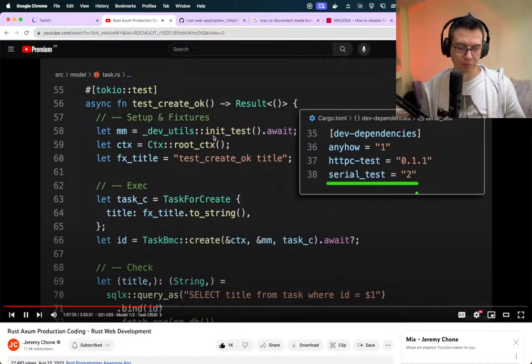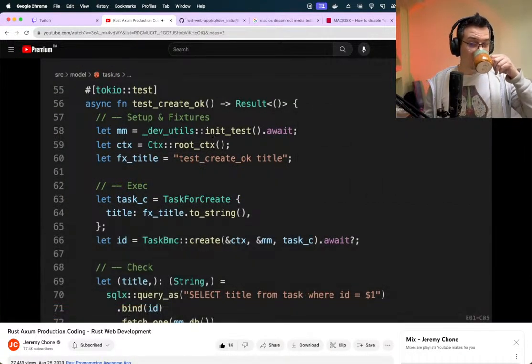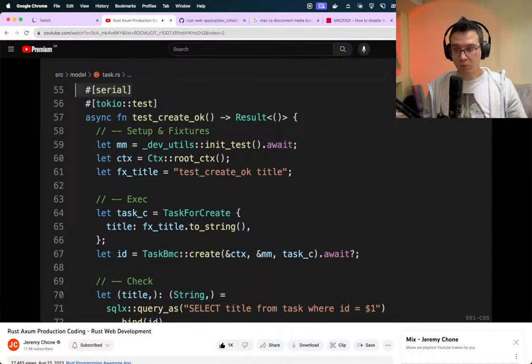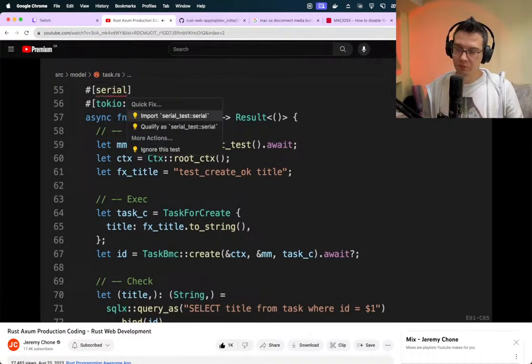This one is pretty cool and very simple. You go to your test function and you just add this annotation. Then you make sure to import serial test serial.